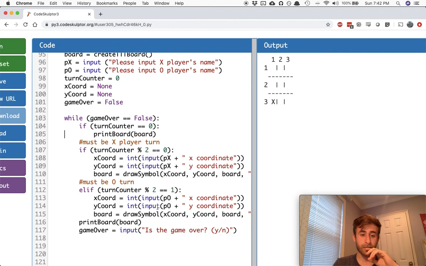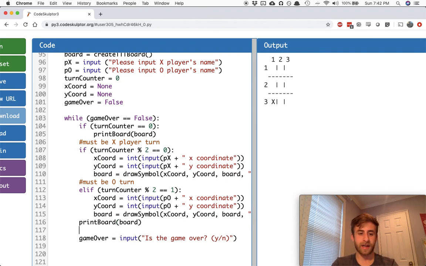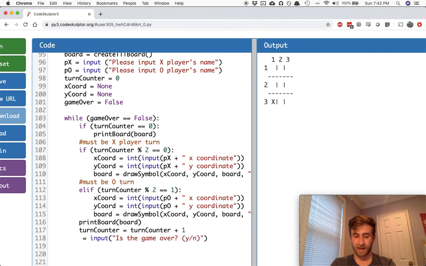I also should be saying turn counter equals turn counter plus 1. And that way we're counting the turn counter every time. And instead of game over, we're just going to say, I don't know, check, whatever.